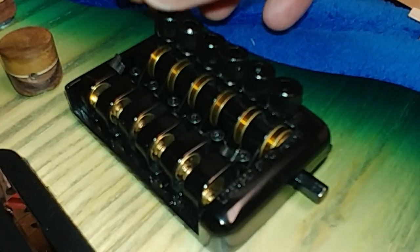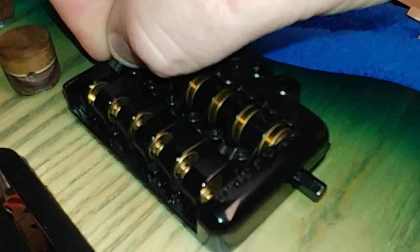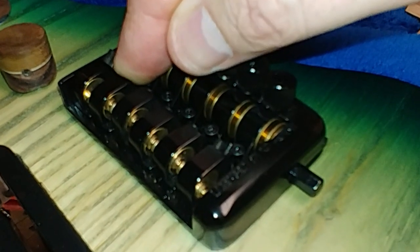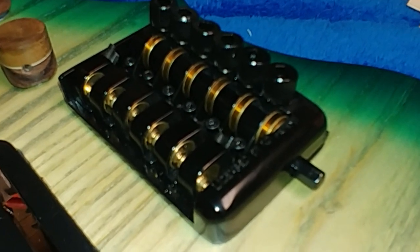And to lock it in place, whichever one you left at, say if you were raising it up, you get up to the position, then you use the opposite one to lock it in place to keep it from just moving anywhere.